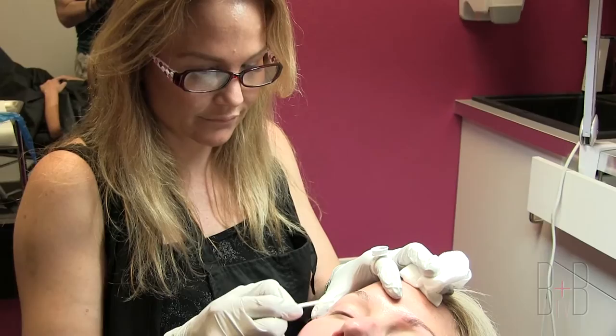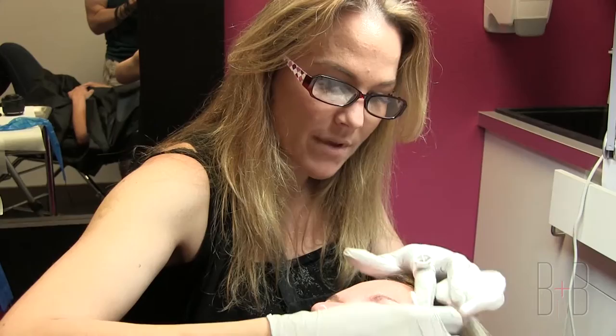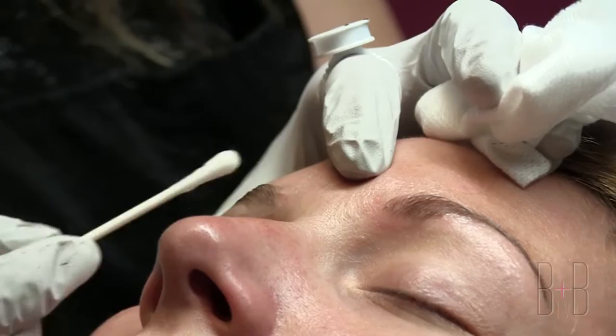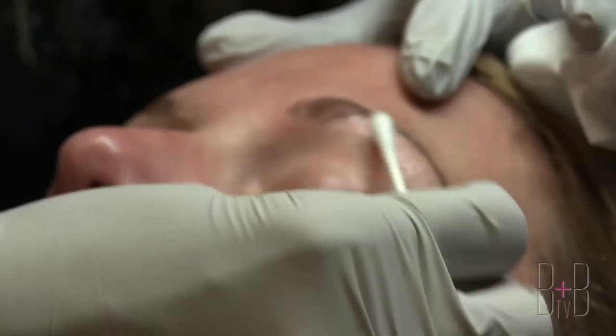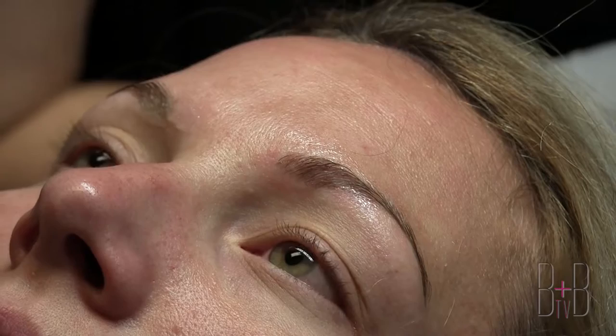So what are you doing, Michelle? So right now I'm applying numbing gel so that she's comfortable during the procedure. We want to minimize any amount of discomfort possible. And we have really good numbing stuff to do that with, formulated specifically for cosmetic tattoo. And then I put a little plastic barrier that creates just a little bit of heat and helps with the numbing process. And that sits on for about 5 minutes and then we'll start.